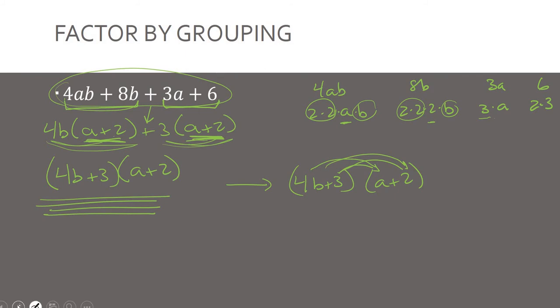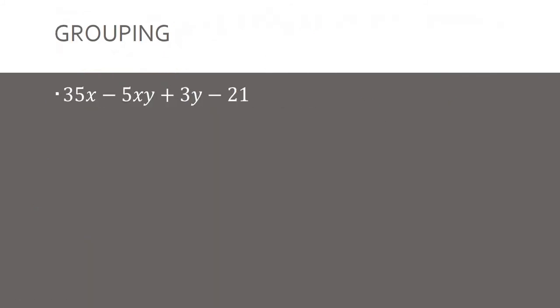All right, let's look at a grouping where it turns out with an inverse. Again, I'm going to group together here. And I know this is sometimes hard to see these common factors. That's why we're going to work on this a whole bunch. So I'm going to pull out a 5x, which would leave me with a 7 minus y. For these two, I'm going to pull out a plus 3. Remember, with the grouping, I'm bringing down that middle plus sign, and I get a y minus 7.